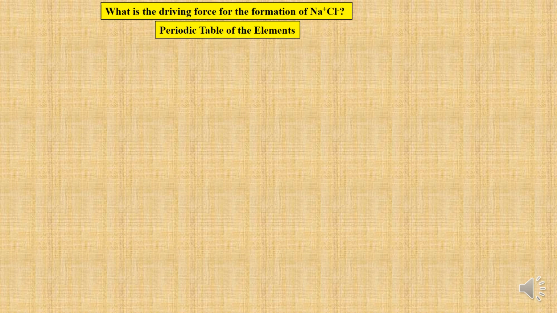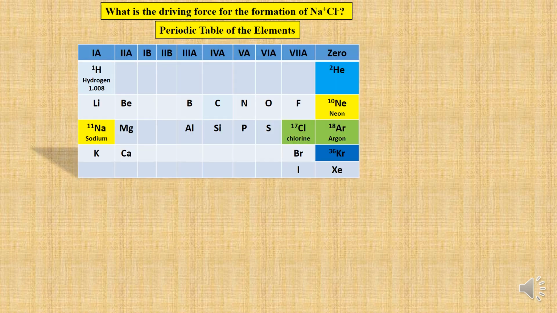Here's a simplified and condensed version of the periodic table. You can identify an element in the periodic table by its atomic number, its symbol, its name, or its atomic weight. The easiest way of finding an element in the periodic table is by its symbol or its name. Now, sodium is the 11th element in the periodic table, while neon, a stable inert gas, is the 10th element. Chlorine is the 17th element, while argon is the 18th element.